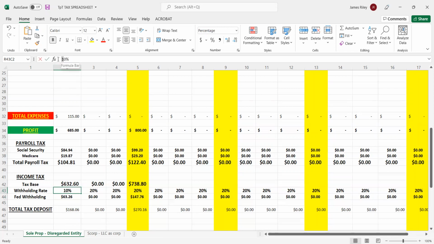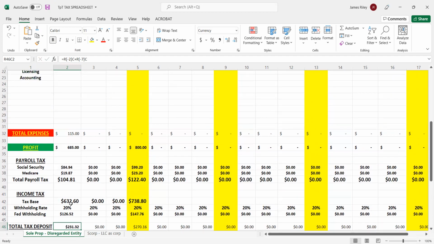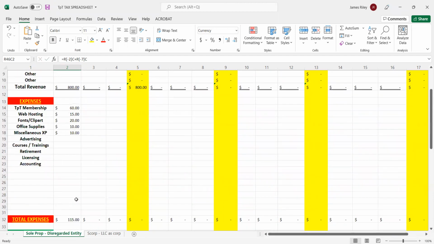If you expect to owe no taxes, you can change it to 0%. Or if you expect to owe quite a bit of tax, you might choose to change it to 30%, and it's going to calculate it for you based on that percentage that you're having withheld. Again, this is just what you're withholding. And then you've got the amount, your payroll tax and your federal income tax that you will have withheld from your pay. Again, work with an accountant and see what is necessary given your tax situation.